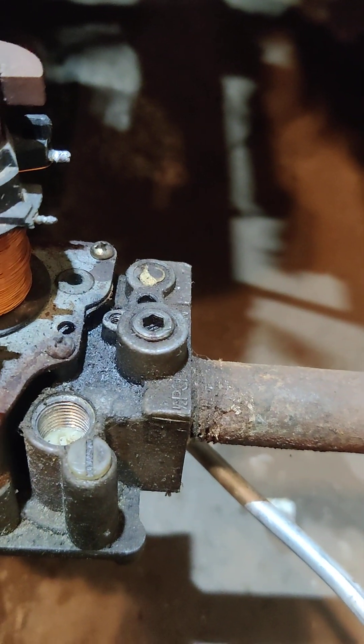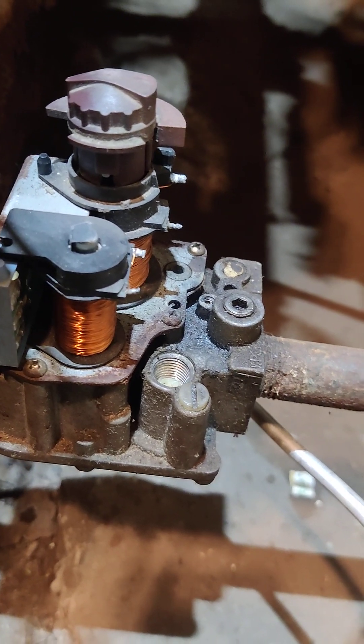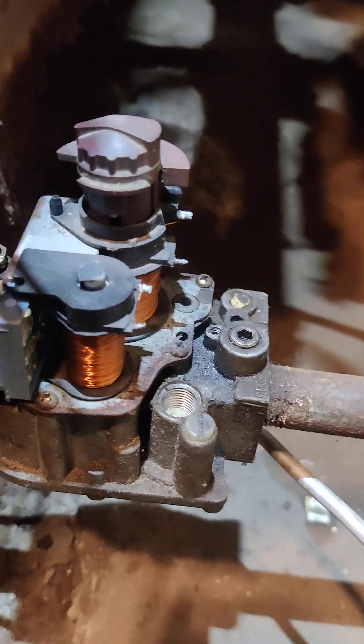Now there's a way to monitor this by taking those set screws out — the Allen heads — and using a gauge. I don't have that. I'm just doing this by sight and sound for now until I get the gauge. It's called a manometer to put on there and make sure it's at like three bar, I think. Either way, I knew the flame wasn't supposed to come up out from underneath there and heat the whole cabinet and door up. So I needed to reduce the pressure. Hope that helps somebody. Those are your two main adjustments on these valves.